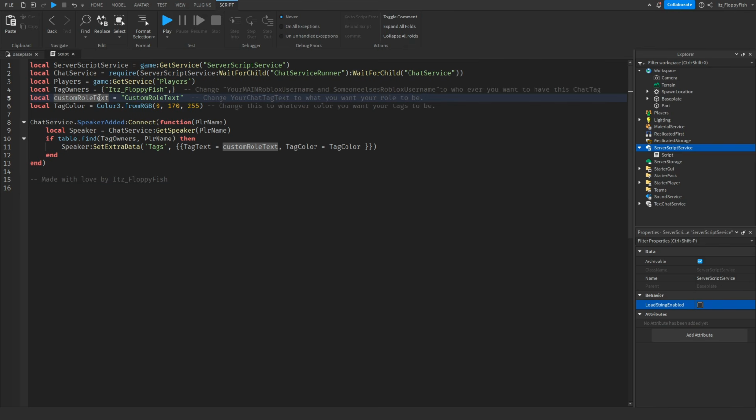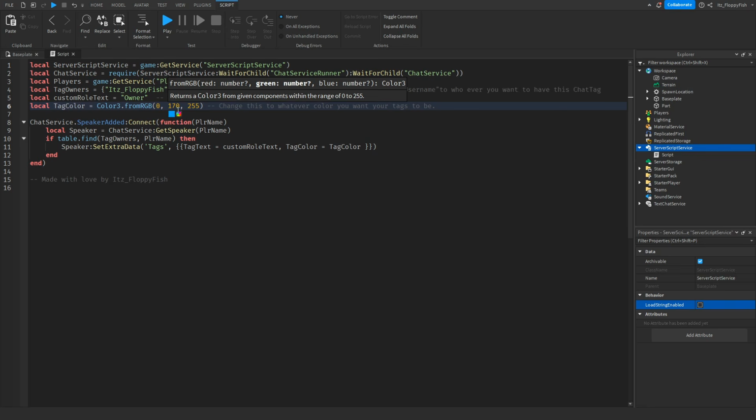Then we're actually going to be adjusting the text here, so whatever you actually want your text to be. So for example, let's say you want your text to be fishy or floppy or creek only tag or floppy only tag. It's completely up to you. So I'm just going to change this to owner as we had previously. And then where it says tag color, we can use the spin wheel here because we are identifying the main tag color. So Color.fromRGB.